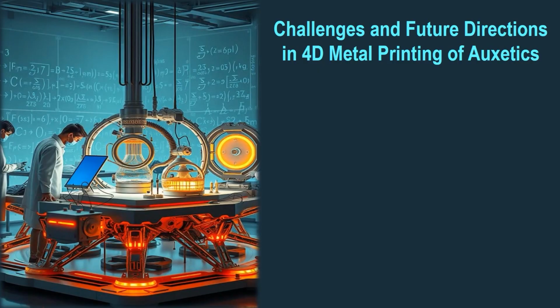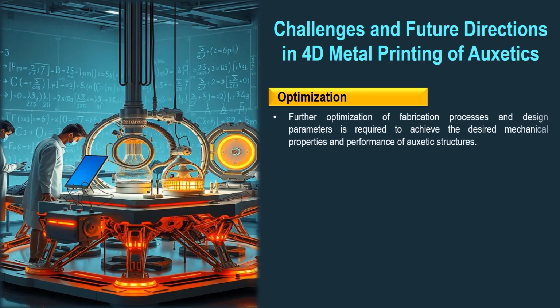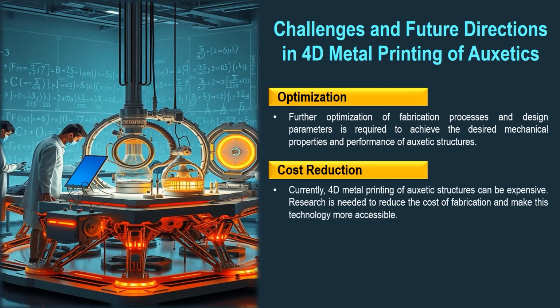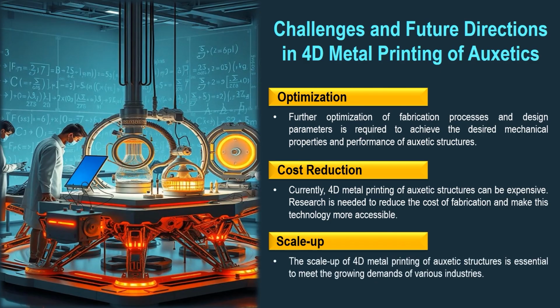So there are some challenges and future traction for 4D printing of exotic structure. One of the challenges is in the optimization process. Another challenge is in the cost reduction, because a lot of research is required for the fabrication of cost effective material. Then scaling up, taking it to TRL level 7 and 8 is still a thing of the future, because at TRL 4 5 people have developed in the lab, but in the actual production stage this is a challenge.